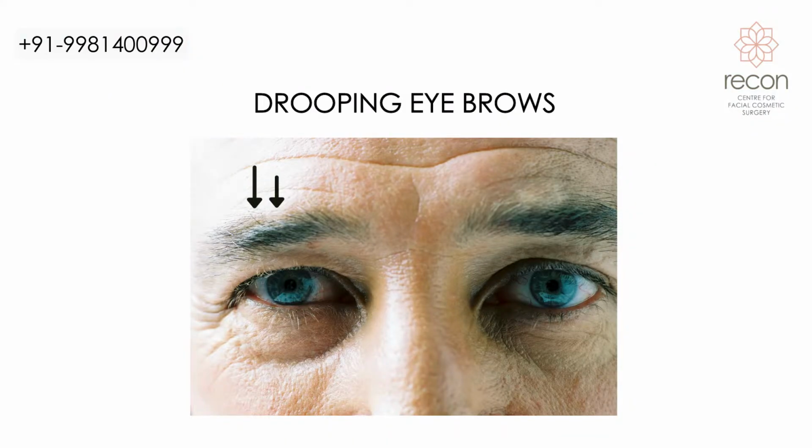An important thing to remember is that there is also loss of elasticity in our forehead skin. This causes our eyebrows to droop. This drooping of eyebrows causes worsening of the appearance of the upper eyelid skin sagging. In some patients, these changes can appear at a younger age, which could be due to genetics or some medical disorder like a thyroid imbalance. All these changes together give your face that tired, sad and angry appearance that you were talking about.